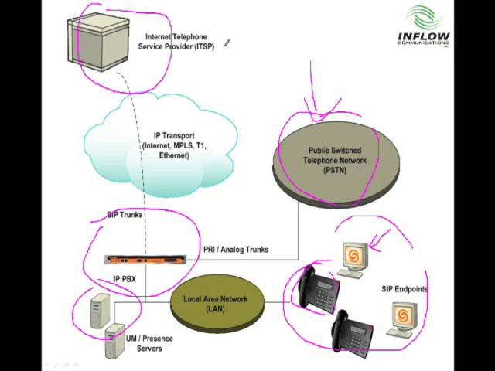And that's where the ITSP or the Internet Telephone Service Provider comes in. So in this particular scenario, instead of using the traditional analog and PRI connections, which we show to the right side of the slide, we are now also connecting phone services through the Internet Telephone Service Provider, the ITSP. What's nice about this is we can deliver those dial tone services or those carrier services or those SIP trunks over a number of different transports.